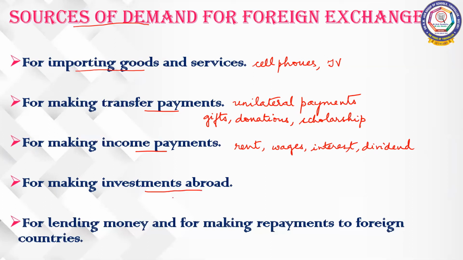Investment in the rest of the world is an important business activity. We need the currency of that country where we need to make investments. US dollars are demanded if investment is to be made in USA, or yen is needed if we have to make investments in Japan. And finally, we demand foreign currency for lending money to other countries, and for making repayments to foreign countries.